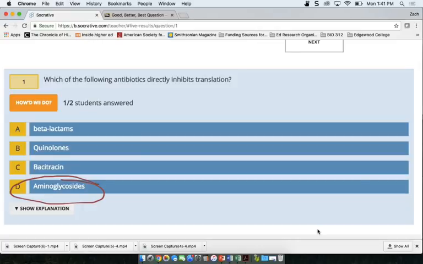Okay. How about these other ones? What do beta-lactams target? Or what is the process that they target? Cell wall synthesis. We'll cover these in greater detail. But there were two examples on that sheet. The one that I gave you was penicillin. What is another example of a beta-lactam? Sarah? Yeah, ampicillin. So any of those that end in like a cillin are primarily beta-lactams. Cephalosporins are other examples of this family, and then carbapenem, which is kind of like a last resort drug right now, is also a member.